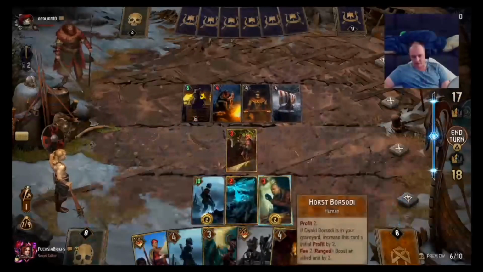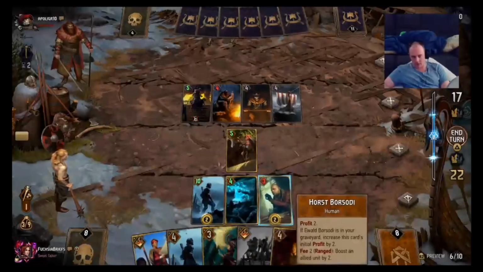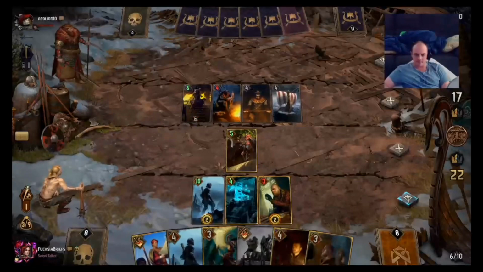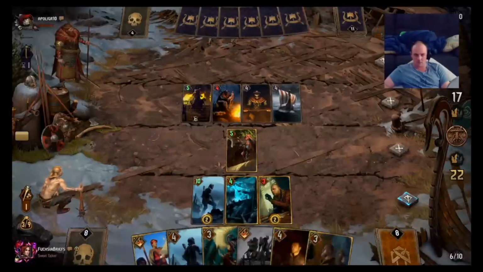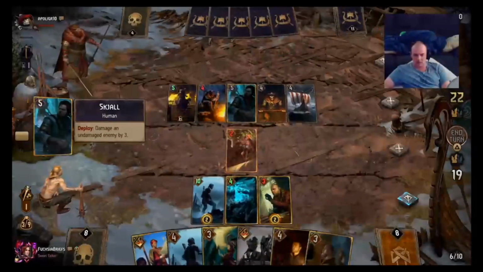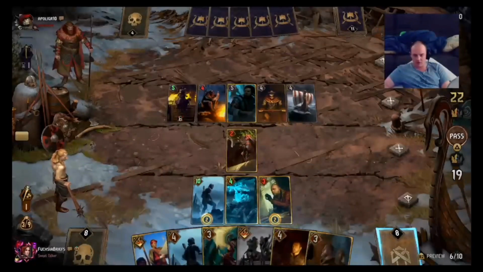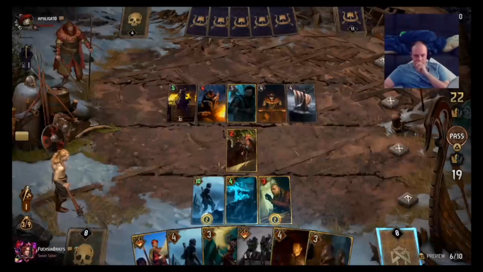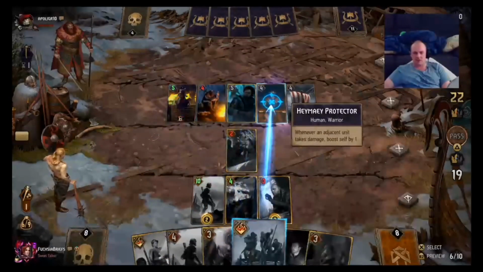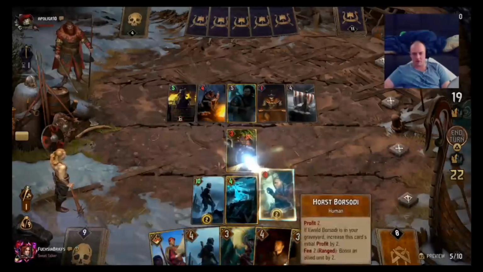Yeah, let's my old right. House. A meeting spot for the local elite. Push these guys back up. Play dip in the Pontar. Play it on this Haymay Protector. And we'll spend 2 coin. Protect Kurt a little bit more.